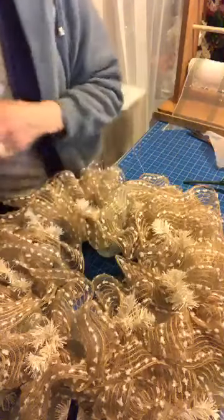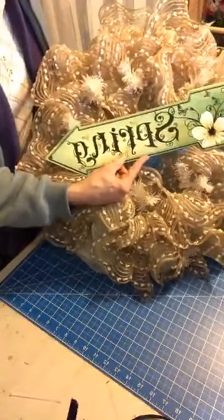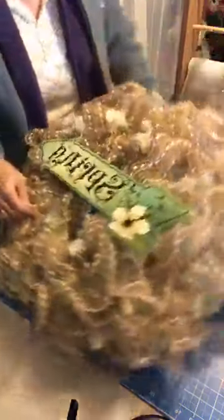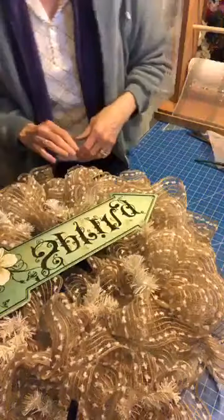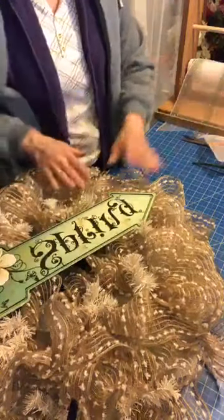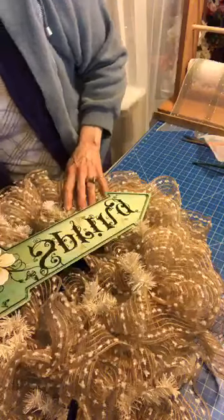All right. I just want to see where this is at. Oh my gosh, isn't that going to look pretty? It says spring. Hopefully next week I'll have my new camera and I'll be able to really show the field here. Hello, Joy. Welcome. This was the mesh we used, the white with the green metallic. And then we put the tan snowball mesh on top.